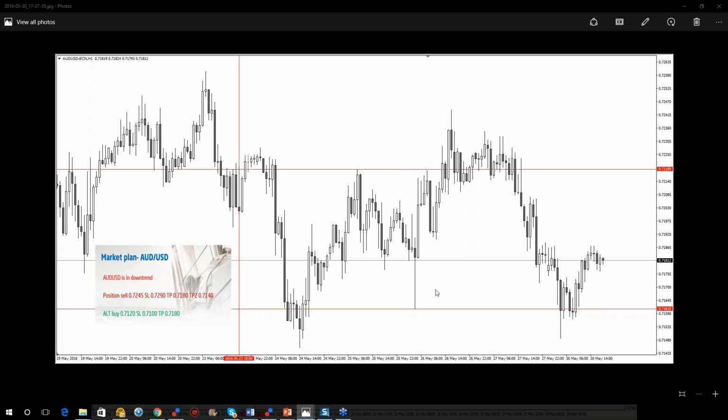This was another, well, Australian dollar was clearly an excellent trade. So that is what I like to see when my POC zones are respected, and when we don't see a big move towards the stop loss. So Australian dollar was an excellent one, and a huge number of pips here.